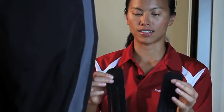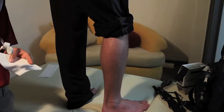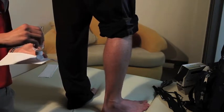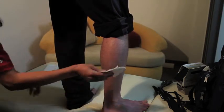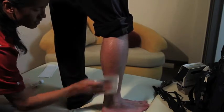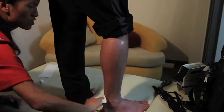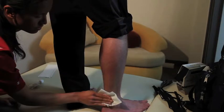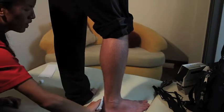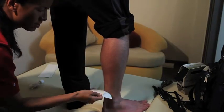You should have two pieces of identical tape, each with five little legs. Now we're going to prepare the skin with some hand sanitizer on a paper towel. We gently clean the whole calf area. Because the model has some hair on his leg, we smooth it out in one direction so the tape will stay better. While cleaning, you should also observe the skin and make sure there is no broken skin anywhere that you will be covering with the tape.